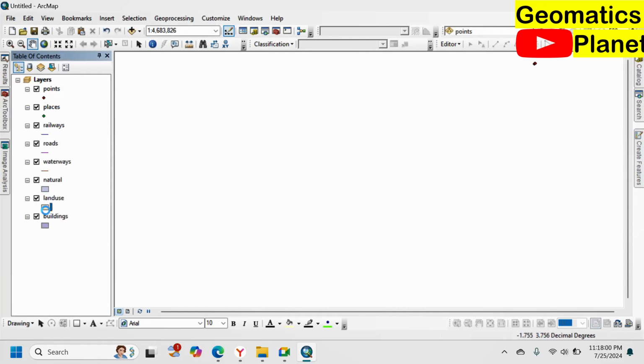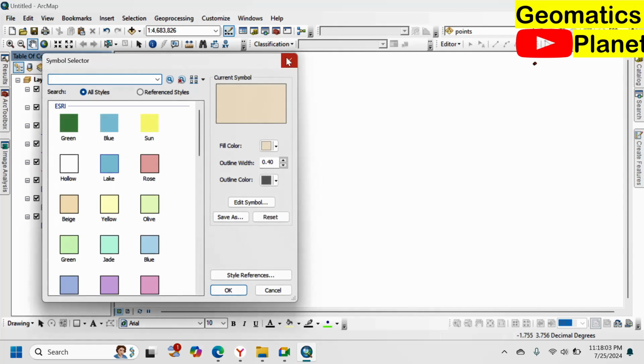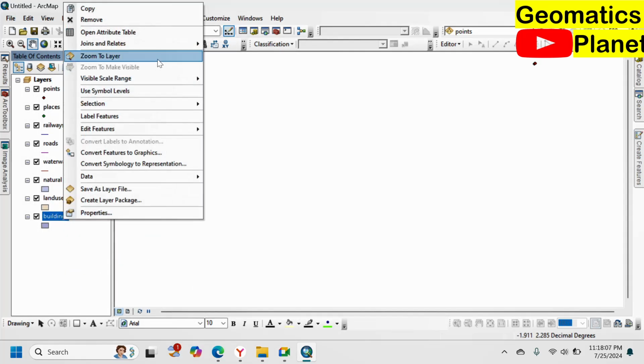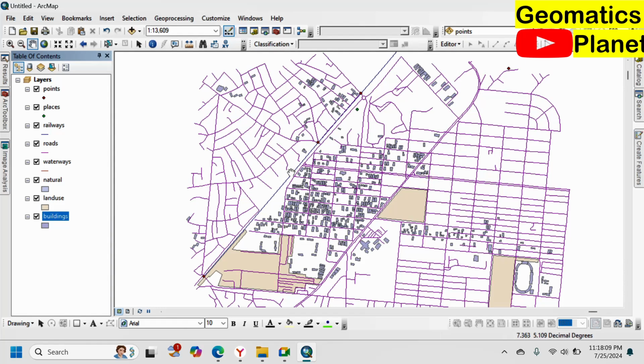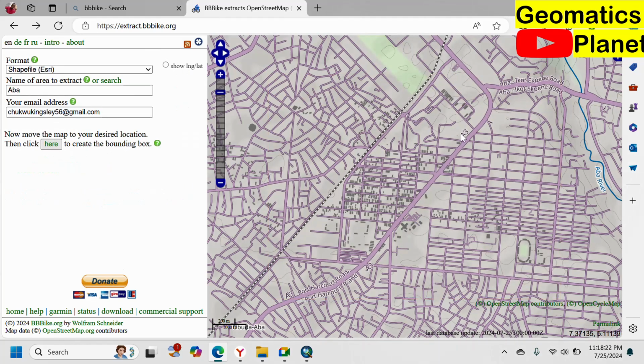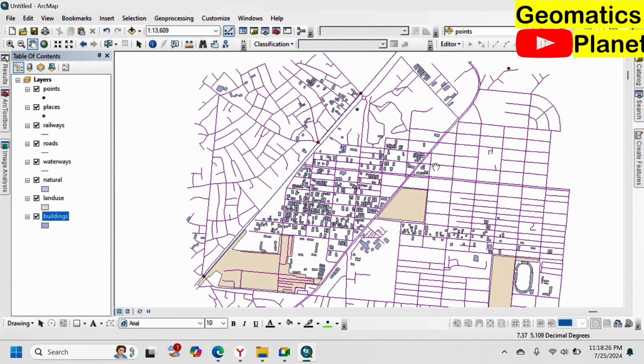See it here. Then I can click to remove, to unhighlight all. I can just go to building, right click on it and zoom to layer, and this is the places I worked on, which I selected, which I clipped from what you can see here. If you see here, this is what I selected. These buildings, the way it follows the road, automatically I have them here, everything as it is.